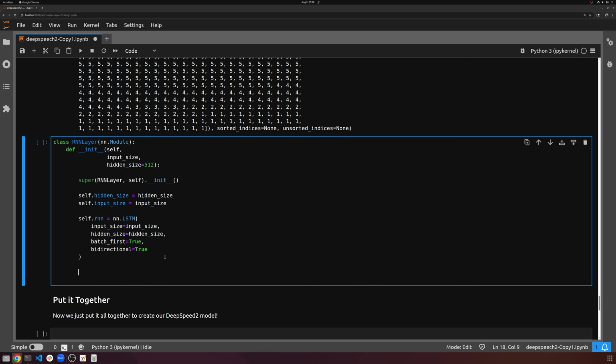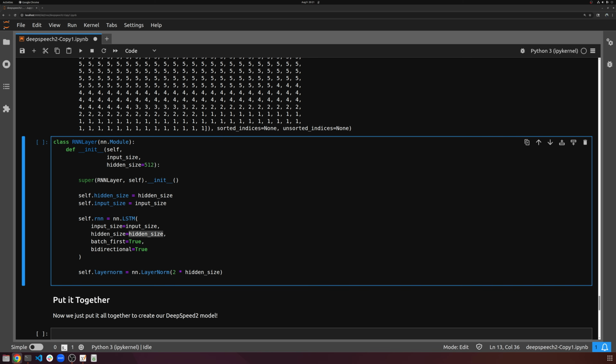So we have our LSTM, and then we'll have a self.layer_norm, which is what they use. So nn.LayerNorm, and it's going to be 2 times hidden size. Why is it 2 times hidden size? Because if we do a bidirectional, whatever hidden size you pick, you're going to have the hidden size going in one direction and then the hidden size going in the reverse direction. And then PyTorch will just concatenate them together for you.